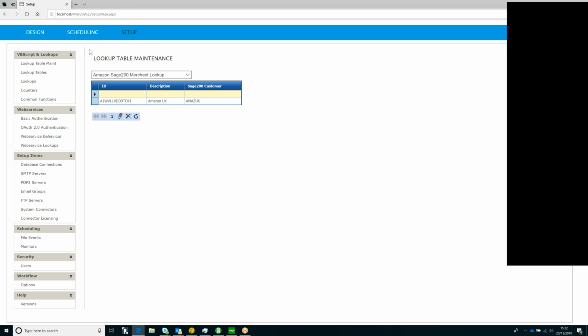So we can build in the logic to say, okay, anything which is FBA, we're going to pull through the order, then we're going to dispatch it, and then we can invoice it as well as part of one process.